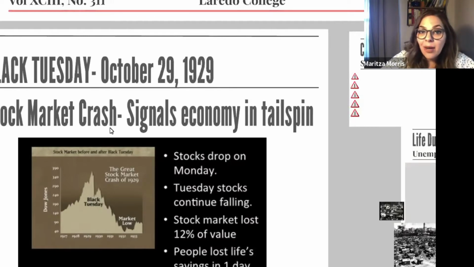This is not an economics class, right? But you got to have some kind of a grasp on why this is such a far-reaching event. It's going to impact almost everybody, even those that are not investors in the stock market. Because ask yourself, how many people do you know that are invested in the stock market? Maybe you know a lot, maybe you don't know any. Maybe you yourself are invested, maybe you're not, maybe you've never considered it. But if this were just about the stock market, then only the investors would have been affected by it.